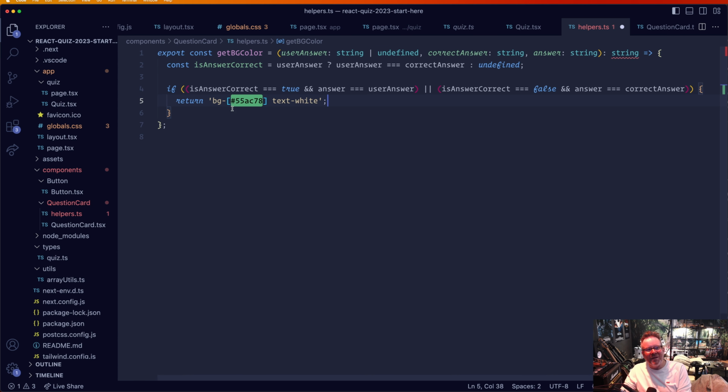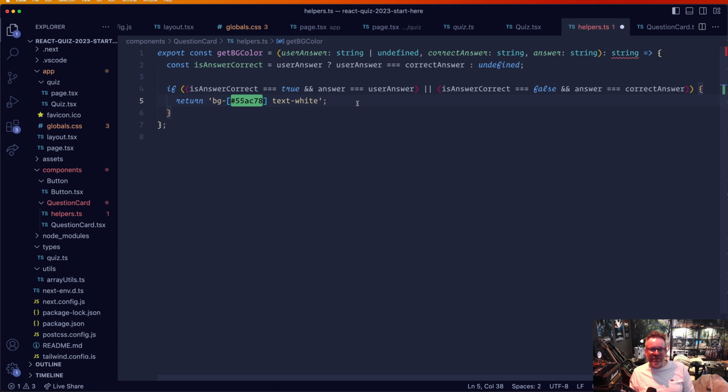And let's go through this again. So if we have a correct answer and the answer is also the same as the user answer, or if the answer is not correct, but the answer is the correct answer, we want to display the answer as green because we want to display the correct answer, always display that one, and that one is going to be green.